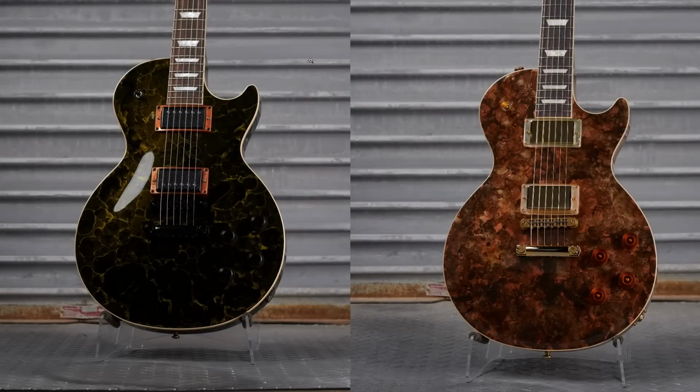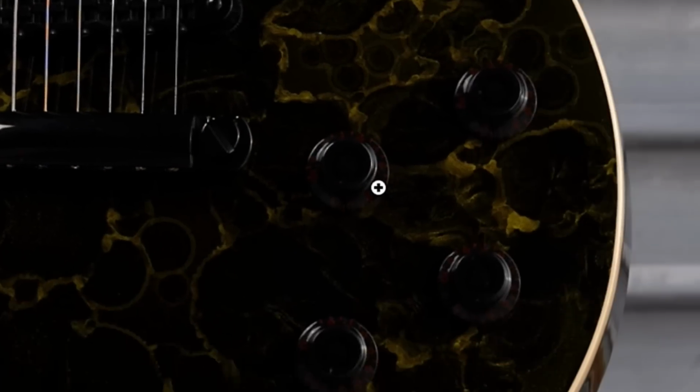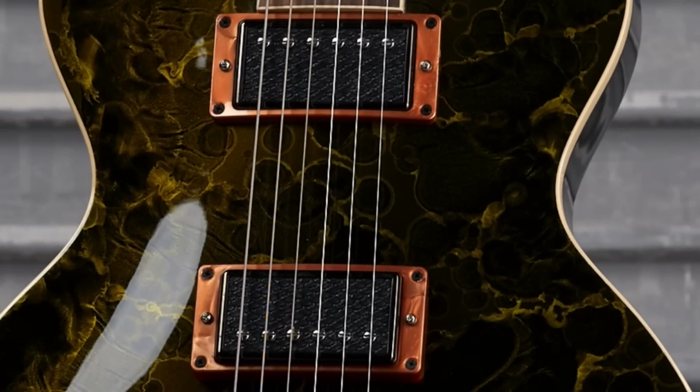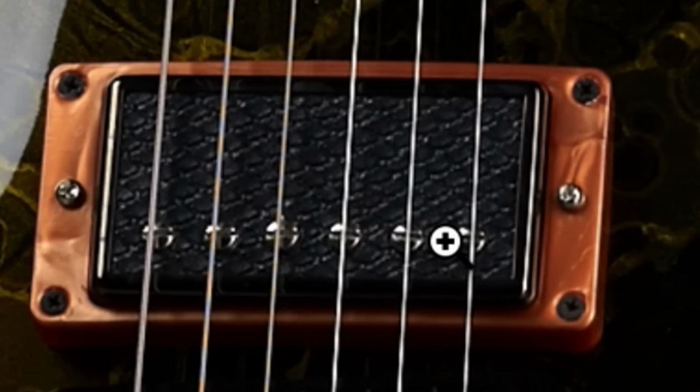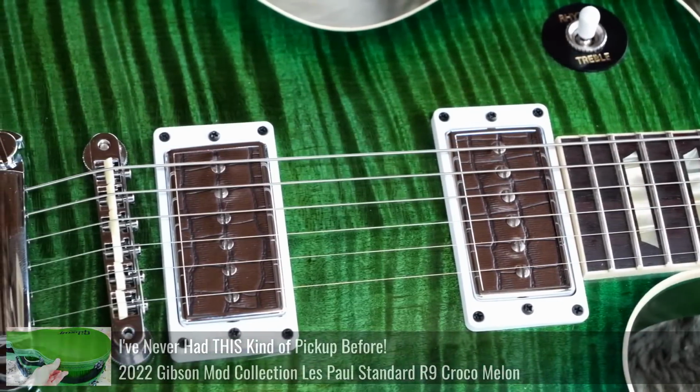It reminds me of their Melted Penny Les Paul Standards that they've done a bunch of times, but we've got the black hardware, we've got the voodoo style knobs that will have the red numbering. You've got the copper color pickup rings, and it looks like we have edge-only pickup covers with snakeskin textures, very similar to what they did with Croco Melon that we reviewed and demoed in this episode.